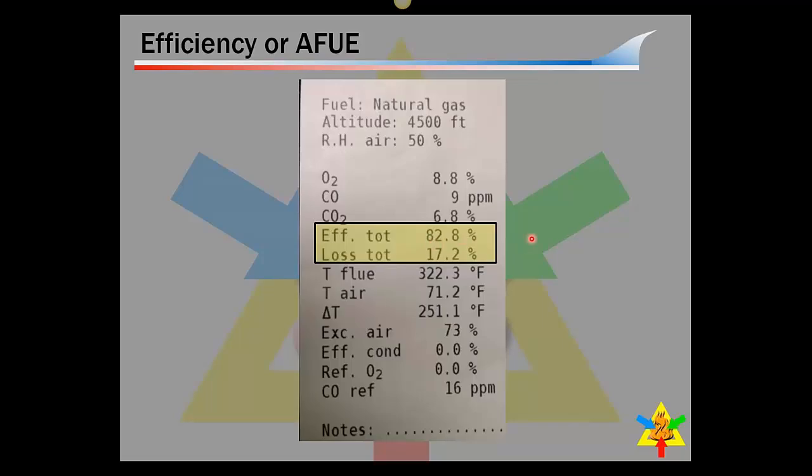And by the way, auditors, if you have a furnace and you can't find the efficiency of it, so you can't find it in the Preston's guide because all the model and serial numbers are missing or whatever, you can use this number. This is the AFUE rating of a furnace, the annual fuel utilization efficiency. So if on this particular furnace, I didn't know what its efficiency was because I couldn't find it anywhere, I can take this number and put it into the NEAT input tool and say, yep, this furnace is 82% efficient. And that is a very accurate number. Any questions on efficiency and loss before I move along?